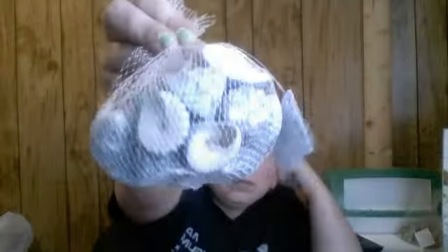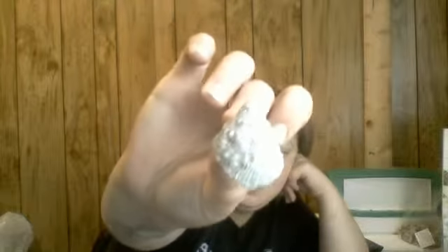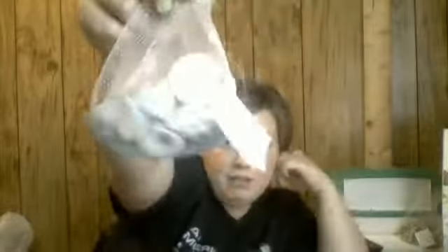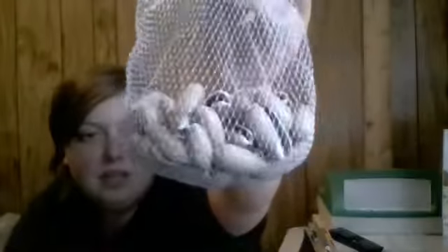I got these out of the $1.50 bin. They're little seashells — I thought they were cute so I grabbed them. These will come in handy for some type of project, just to have seashells on hand. And then I got this little bag of seashells as well, from the $1.50 bin. They are little spiral ones. They're pretty.